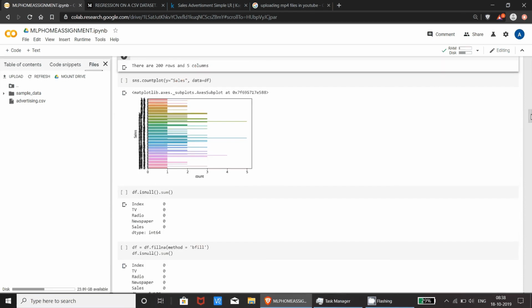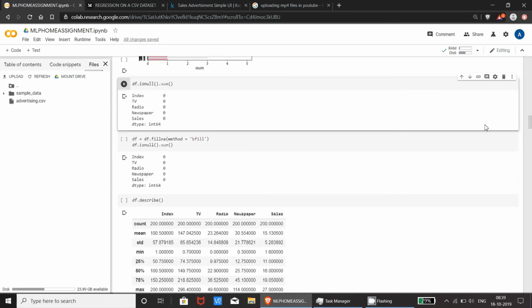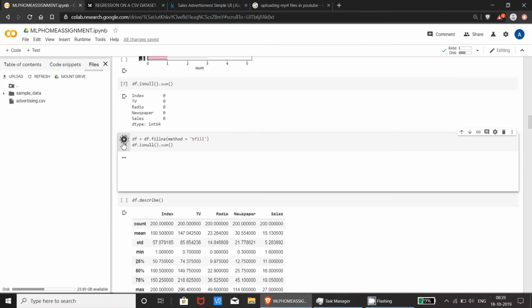Now before working on my dataset, it's important that I remove any null values which are likely to be represented as NaN. So I'll check for any null values. Since this dataset is so great, I don't have any null values here. And if there are any null values, then we do have certain methods to fill them up. For instance, we can use the bfill method, that is the backfilling method, but since we don't have any null values in this dataset, we won't be needing it much.